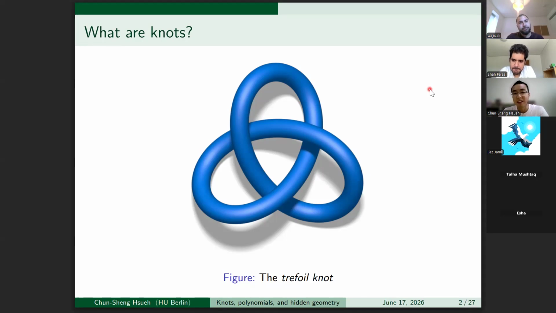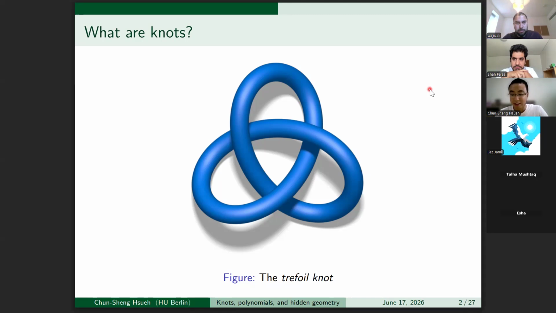More technically, up to isotopy means that if two knots are equivalent, there exists a smooth isotopy between the two embeddings. So you have a one-parameter family of smooth embeddings such that at time zero it gives you the first embedding, and at time one it gives you the other embedding. A priori, they could look very different. We'll come to that in a second.